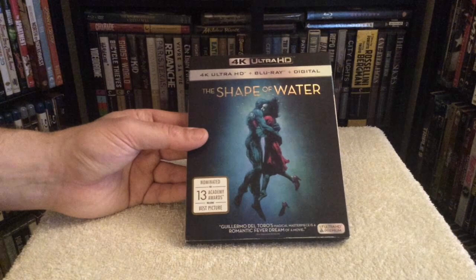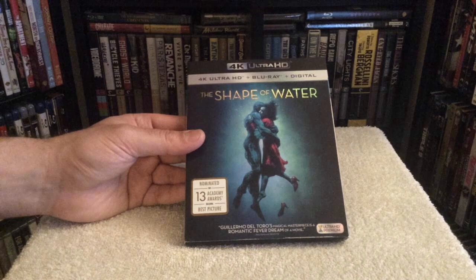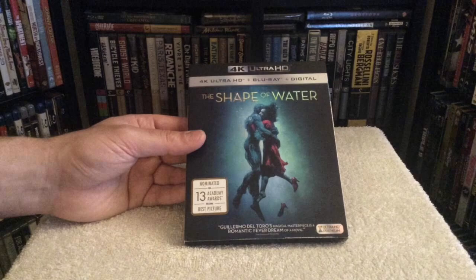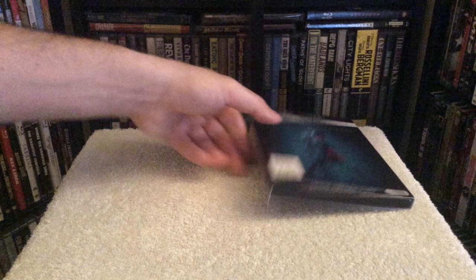Now on to the rest of my pickups. I got the 4K edition of The Shape of Water, directed by one of my favorite directors of all time, Guillermo del Toro — and one of the nicest guys in the business. Of course this film won Best Picture at the Academy Awards. If you're familiar with del Toro's style, you know his films are rather unique, and that's the case with this one too. Wonderfully acted, a different concept — I was really pleased with this one. It may not be for everybody, but give it a try. There's a decent amount of special features as well.